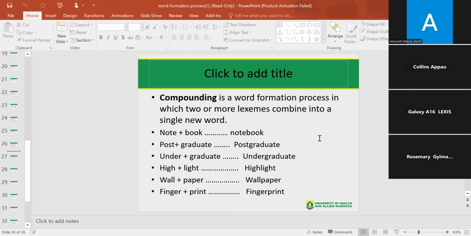There are some compounds that are also not written together and they don't have a hyphen between them. But you can see a space between them, and they are considered as compounds. For example, if you get something like vice chancellor, normally you will not write it with a hyphen. And they cannot be written together as one word, but it's a compound. Or maybe vice president.